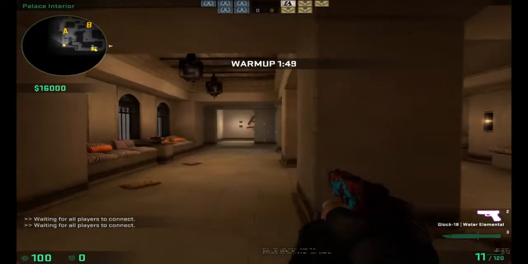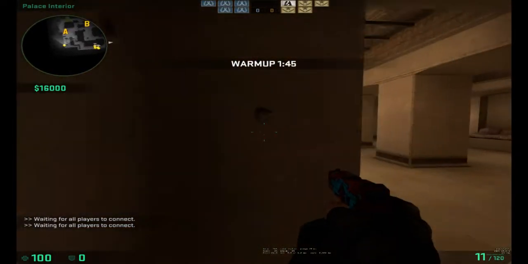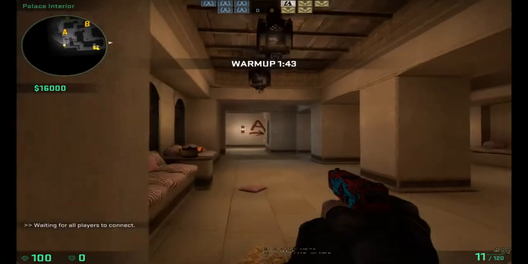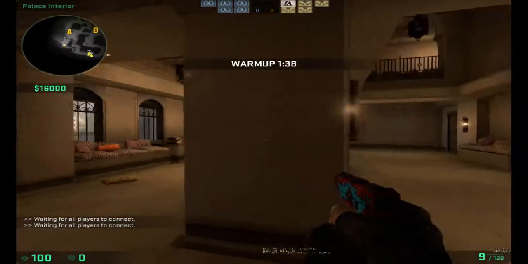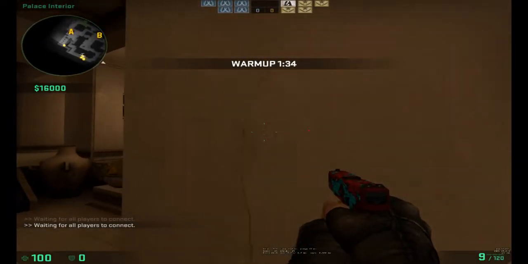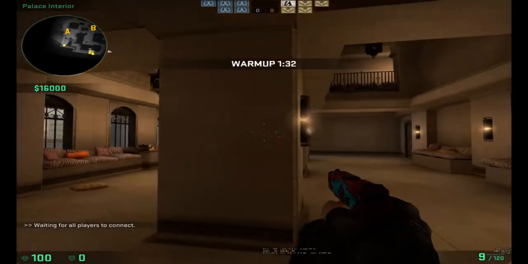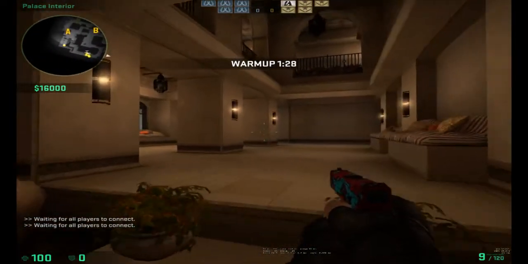So I recommend always having someone in the Palace, pretty much. Whether you're going to peek and try to pick them if they peek, or if you're going to hide back and just wait and see if they push. No matter what, if they push, they're going to get some resistance. I'm not saying you want to camp in here the entire round.